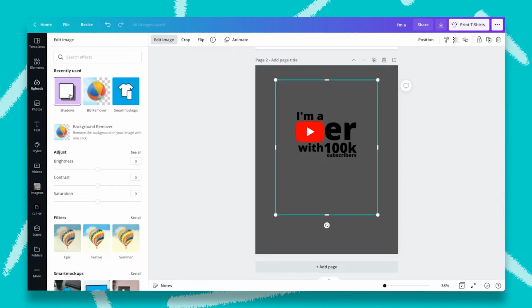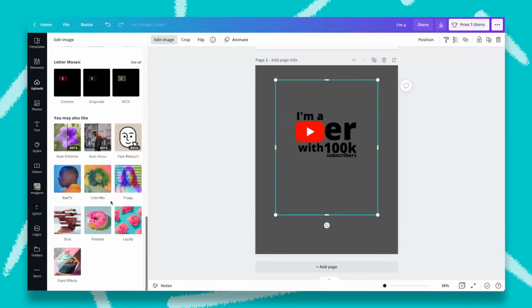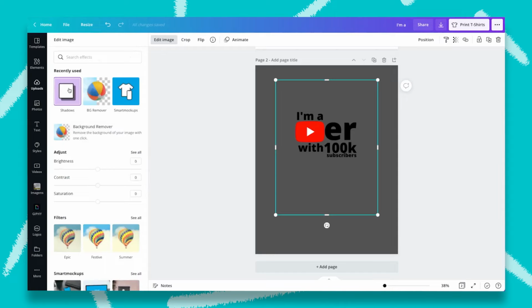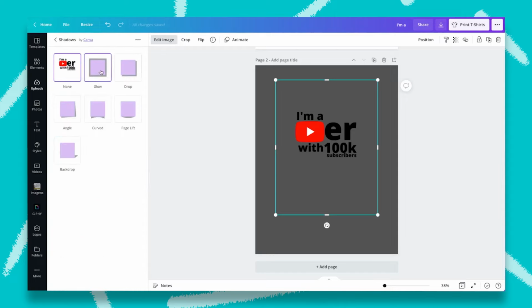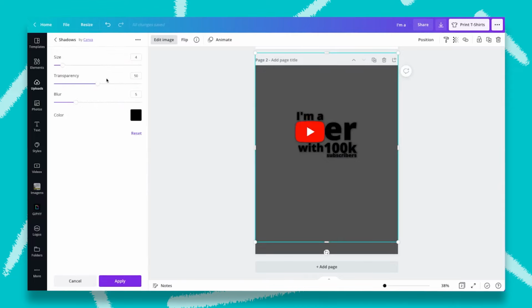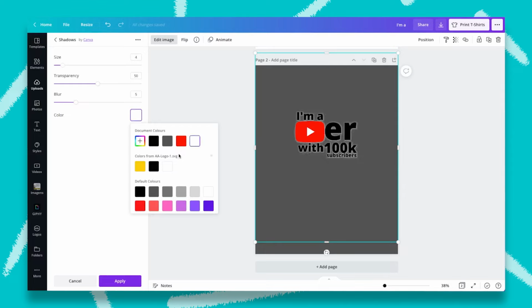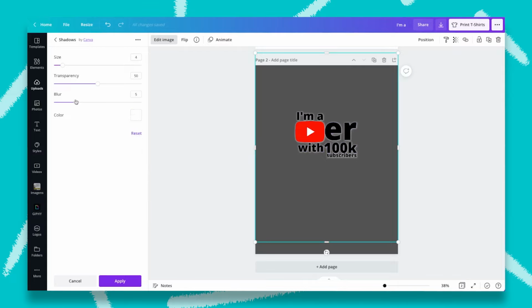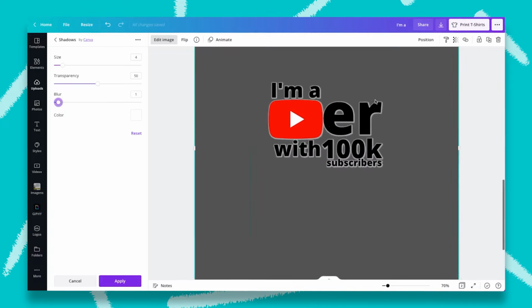If it's not showing up here, it's probably going to be down here somewhere, okay? So in my case, I'm going to click here on Shadows and Glow. And then I click on these three little dots to edit it. So I'm going to click here on color and select the color white, but you could select a different color if you wanted. In my case, I will select white because I wanted to add this sticker effect. So now in blur, if I increase it, it's going to be blurred. That's not what I want. I want the opposite. I wanted to have it very close to what it is.